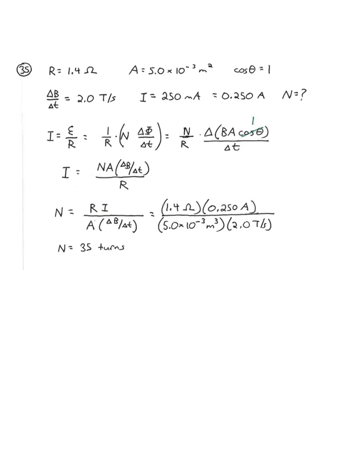Number 35, circular wire coil gives the resistance. It gives the area perpendicular to a magnetic field that is increasing at 2 teslas per second. And so, this problem is very similar to previous ones we've looked at. Here, it's telling us what the current is, and then we have to figure out N, the number of turns in the coil. So, we take all the given information, as you can see I've listed out there, and we just need to solve for N.